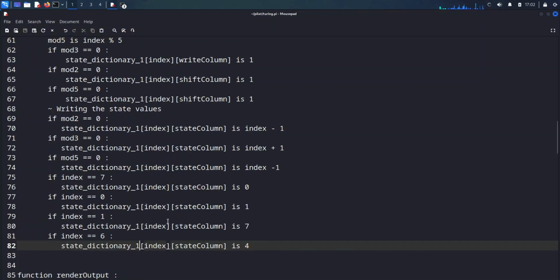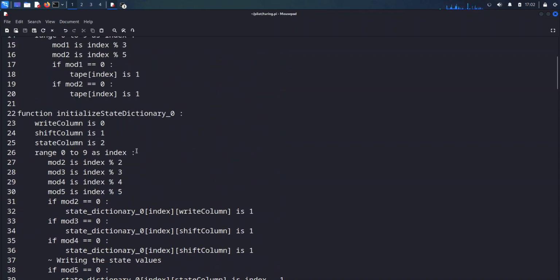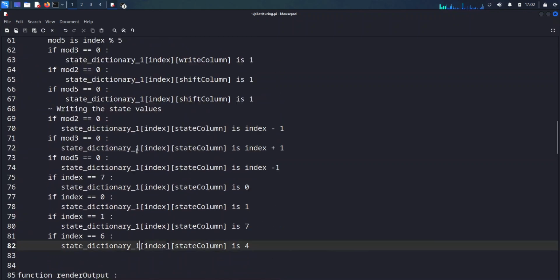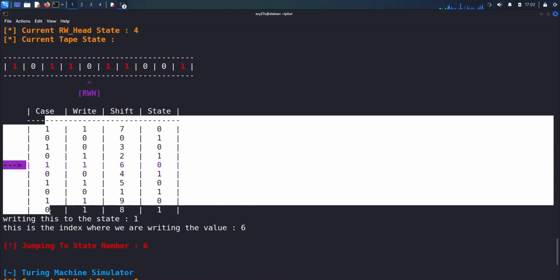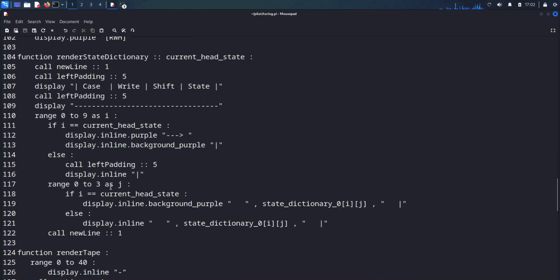So we want to get rid of the case thing. How are we actually still getting this? We don't want the case thing. Okay, what?